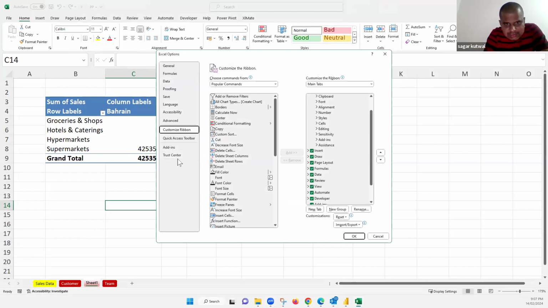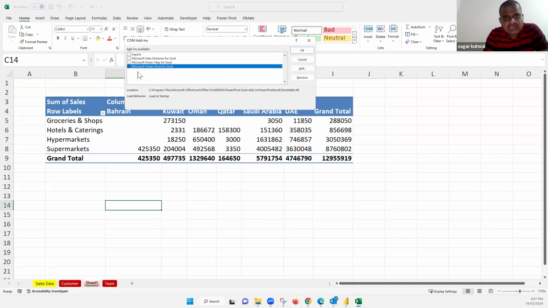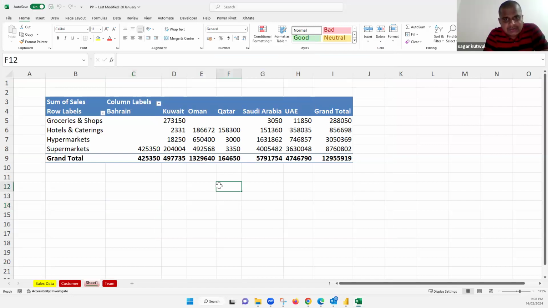It was not there in these options. No, it will not be here directly. You need to go to add-ins. Yeah, I tried add-ins, but it was not there in add-ins also. In add-ins, which one did you select here? COM add-ins. So that means it is not there in your license. If you don't see it in this list, it is not there in your license itself. Okay, then if I want to purchase a new license, what should I suggest for having all the options? Does your office have Office 365 or normal Excel licenses?